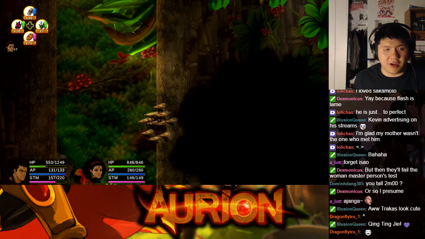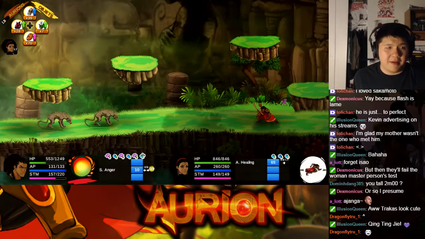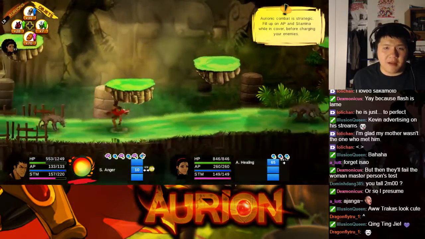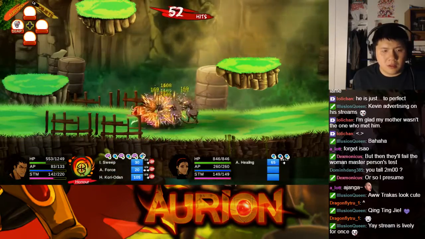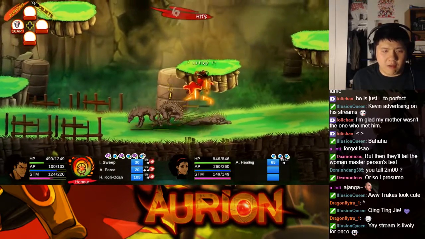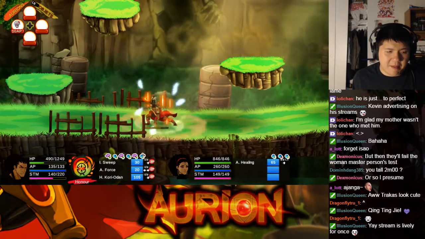We'll climb up these walls here. Approach the wall to climb it. Let's deal with this thing first. At least I have time to prepare when I see an enemy. I'm like, okay, there's an enemy there, I'll make preparations and I can go beat him up. Aurionic command is strategic. Fill up on AP and stamina while in cover before charging into your enemies. I also want to take down the weakened ones too. Man, so easy. And I can just get back most of my AP this way.